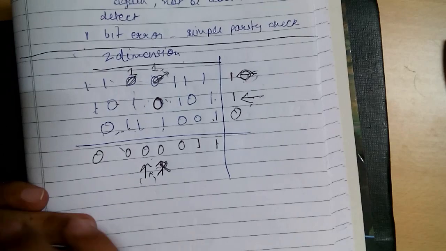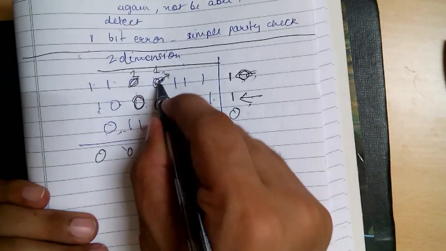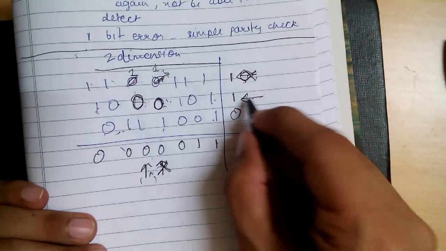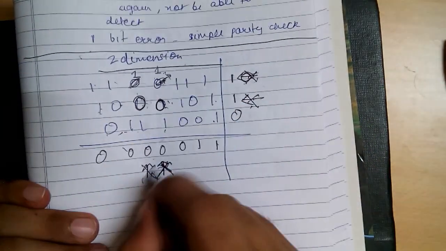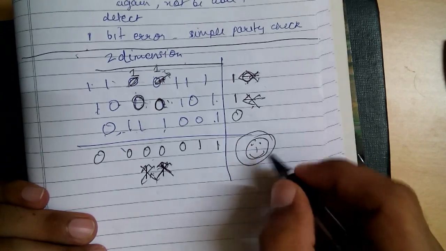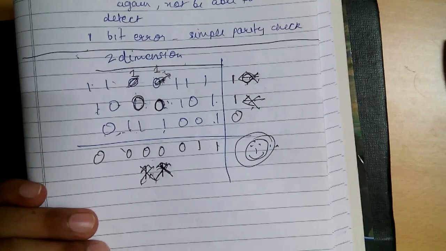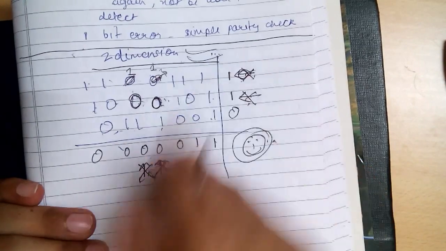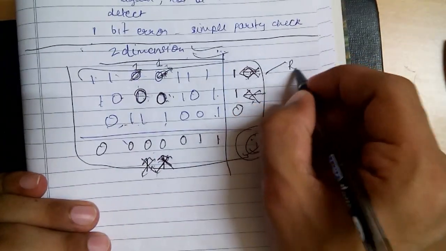But the problem is here also. If we cancel in both dimensions, let's say this is also corrupted, so this one cancels this one row wise, so no detection here. This one cancels this one, no detection here. This one cancels this one, no detection. So wow, great, our data looks uncorrupted, but actually we were not able to detect it. So this is the two-dimensional approach, much better than the simple parity check, in which this whole table is sent to the receiver.